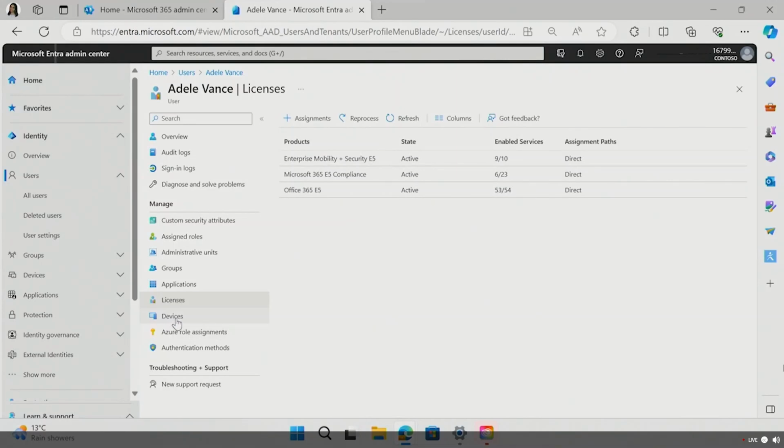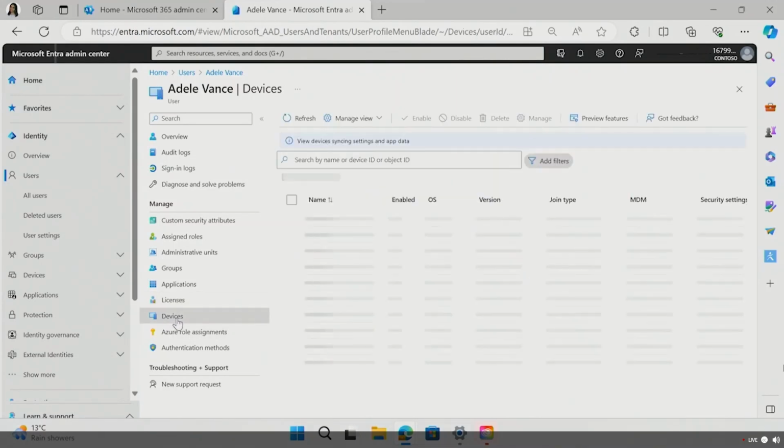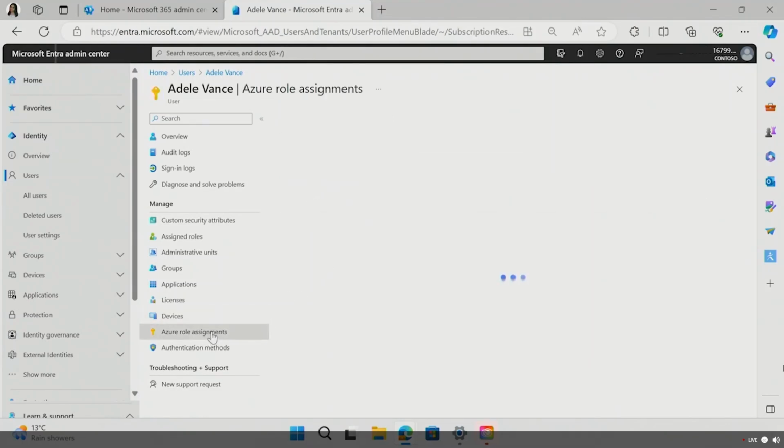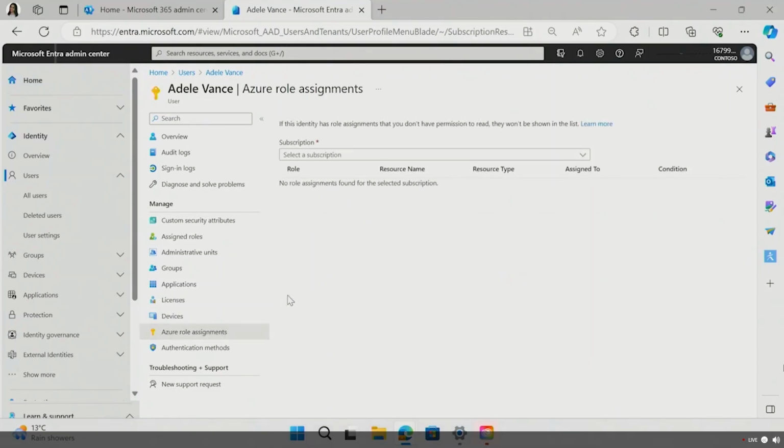We have in here devices where I could check if there are any devices registered in the name of Adele. So there are no devices registered with Adele's name. I have also Azure role assignment, and this is related to RBAC, to the roles that are given to Adele related to Azure resources, as we explained in the course.